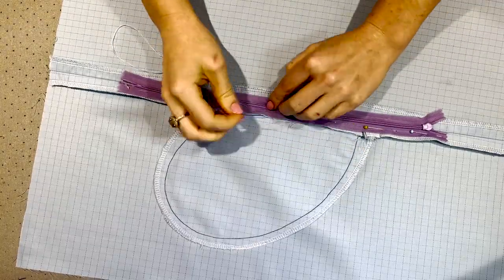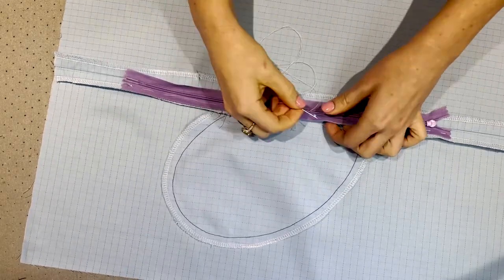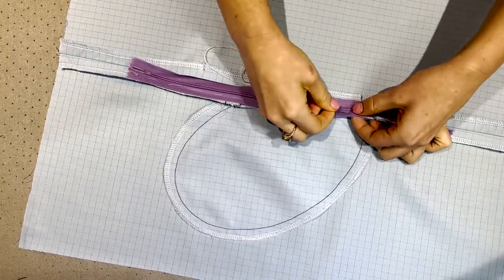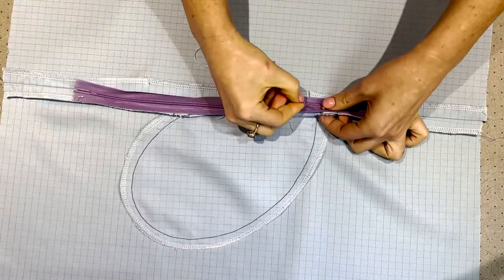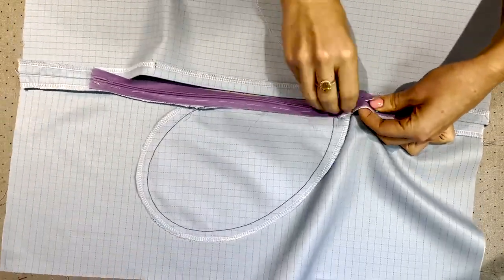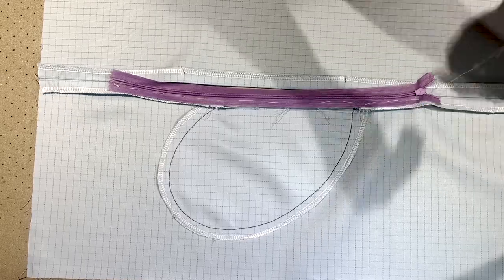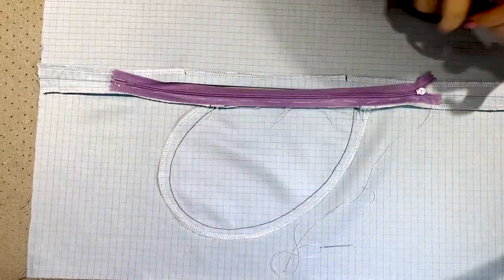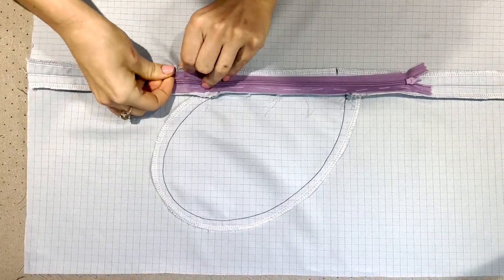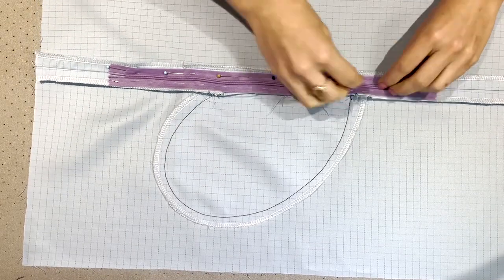It's much easier to work with zips at your machine when there's no pins. If you ever need precise stitching, it's always best to hold stuff in place with baste stitches done by hand first. Tie off at the top. Repeat this for the other side, making sure the zip is central to the seam and again you don't catch the front fabric whilst working.